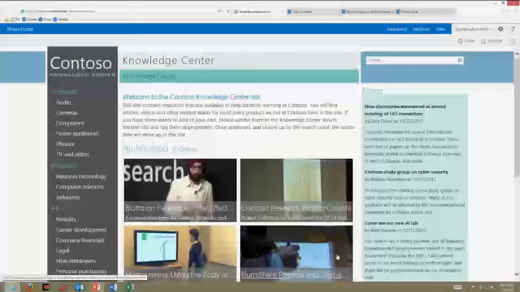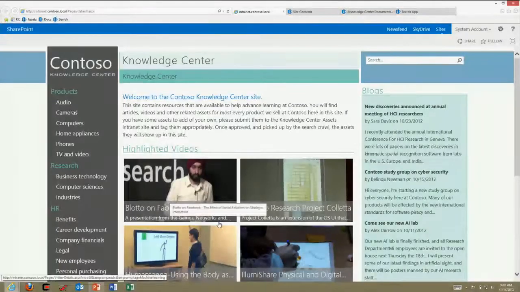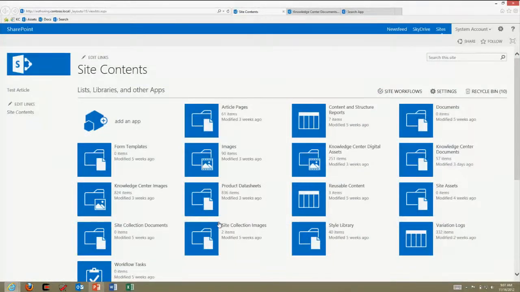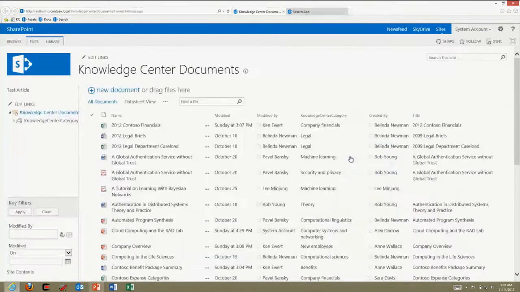There we go, Contoso Electronics. So Contoso Electronics is a fictional company that creates electronics. And they provide this very nice knowledge center website for their fictional employees to learn more about the products that they create, the research that they're doing. And this knowledge center is backed by certain libraries on this website, authoring.contoso.local. These libraries that start with knowledge center are the ones that have the assets that are shown in that knowledge center. Now, if you go into one of these, you see a whole bunch of documents and pictures and that sort of thing. And they've actually done a really good job. They've created this nice metadata column that uses a taxonomy term to say what topics in the knowledge center each one of these items is about.